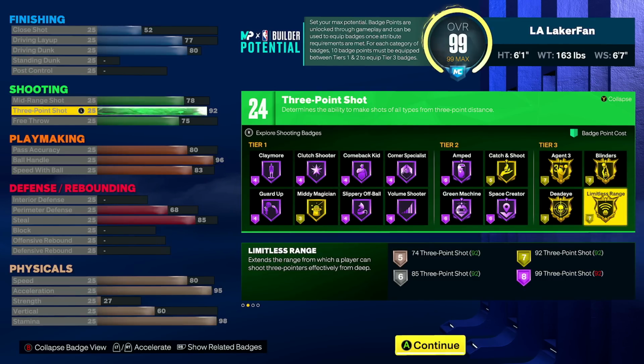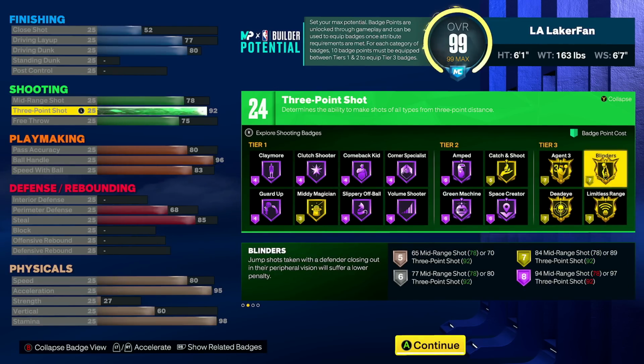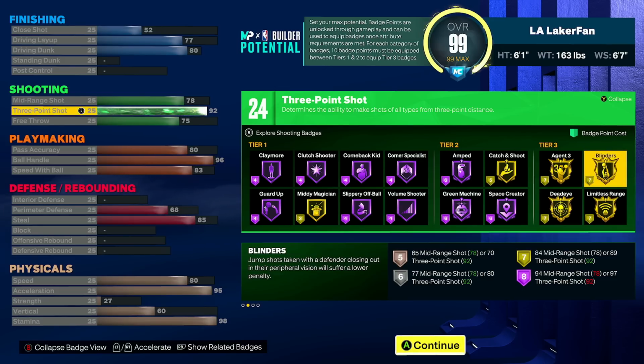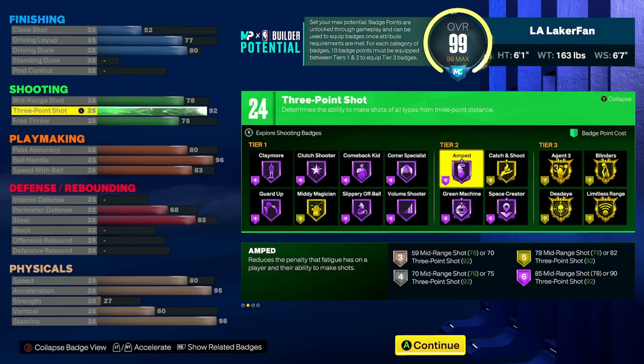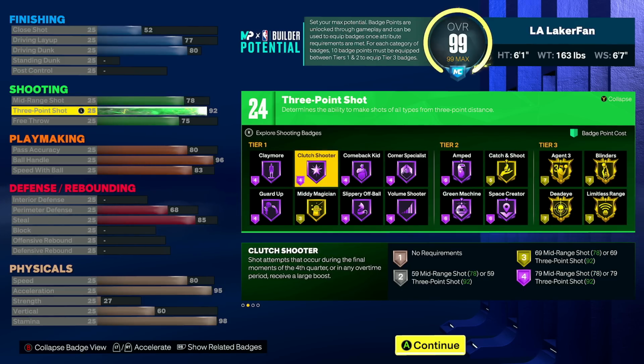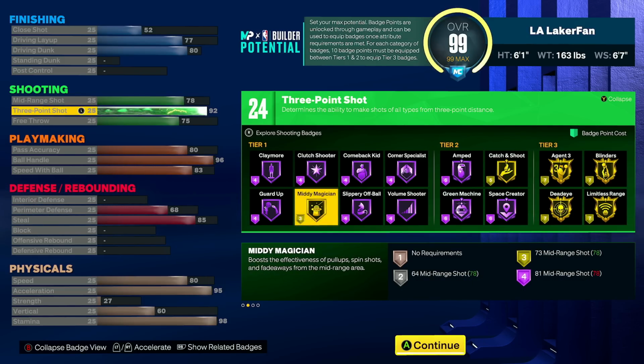So with that in mind, if you were going to be looking at something like Agent 3, Blinders, and Limitless Range all being run because you could core 2 of them, beforehand, if you were only able to core 1, it would leave you a little bit low on the shooting badge count when it comes to things like Amped, Green Machine, Volume Shooter, for instance, maybe even some Clutch Shooter if you're interested in that as well, or even Midi Magician. It's actually a pretty solid thing to run for, obviously, like the midi crabs, going for the midi fades and stuff like that too.